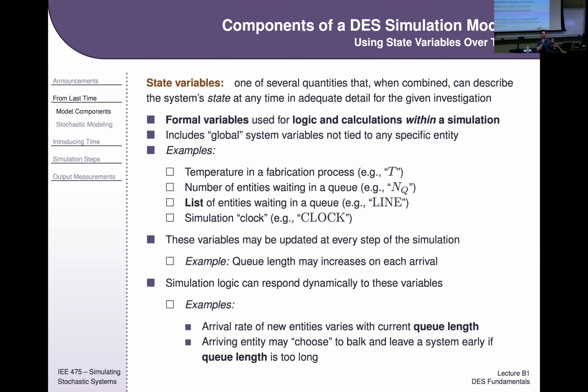So we might have an arrival rate of 1 customer per 10 minutes if the line is less than 8. But once the line is over 8, then we only see 1 new customer every hour because people see the long line and they go elsewhere. So we can make that logic conditional on the state of the world. And these are the things that go into those formulas when we're coming up with those arrival rates. We can make them conditional on state variables.